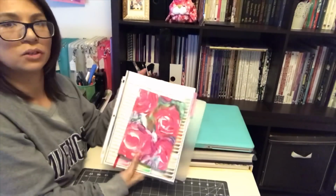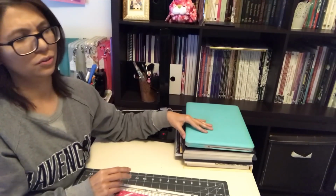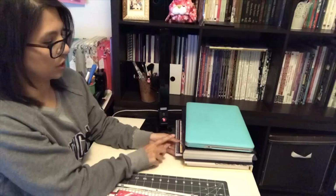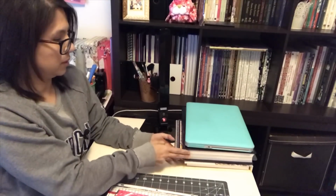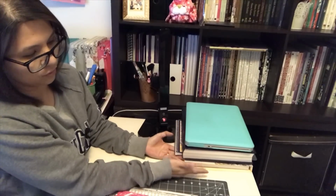Over here is my current WIP, and I always have my laptop over here because I like to watch YouTube, Netflix, or Amazon Prime movies while I color. And below this I have another WIP that I'm working on in the Fantasia from Nick Filbert. I did acrylic on it, so I have it flattening between my heavy Harry Potter page to screen book and another hardcover coloring book. That's just my way of flattening books that I use watercolor and acrylic on. So that's there for now.